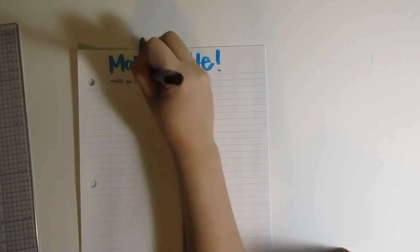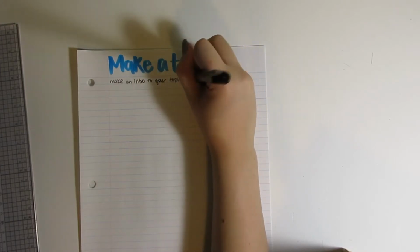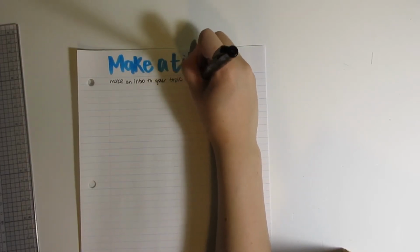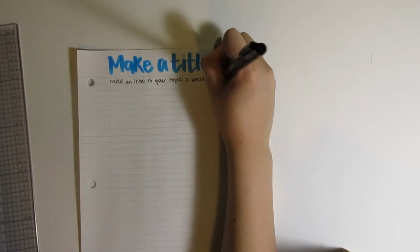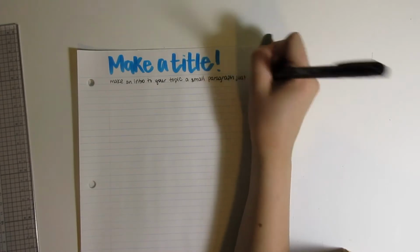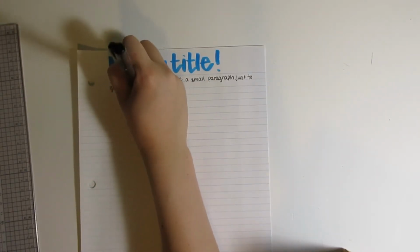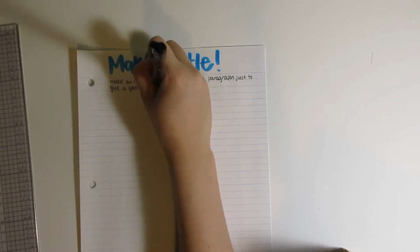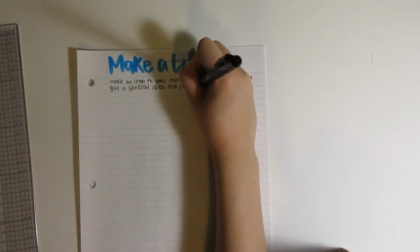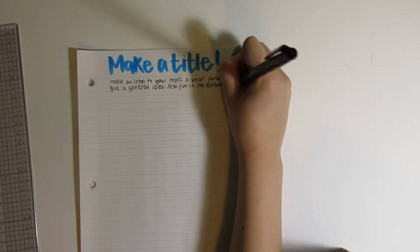So usually to begin, I start out by taking my writing pen. I'm using the Sharpie fine liner pen and just writing a little blurb, just a couple lines about what your topic is, a quick summary of what the title is. I find that introduces it and gets me ready to start learning about this topic.